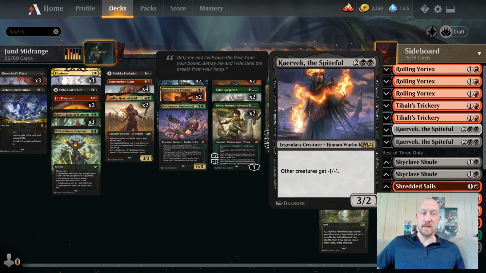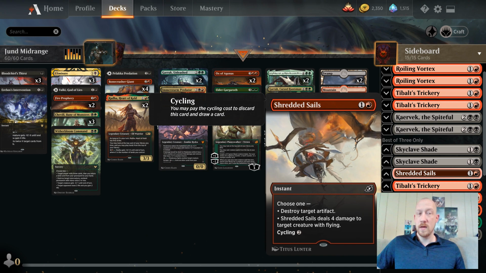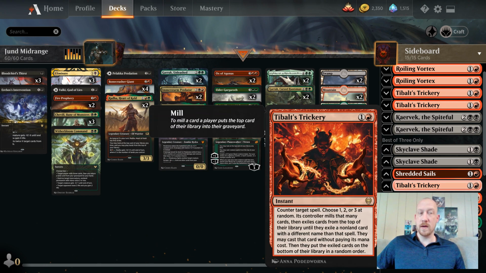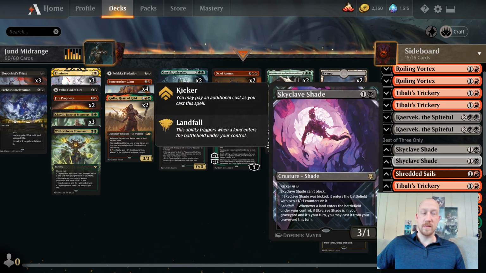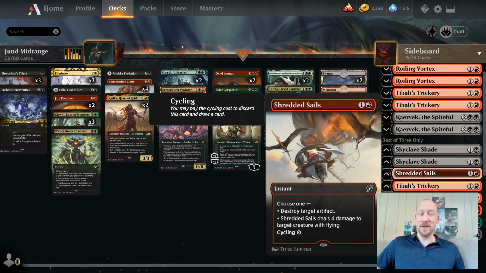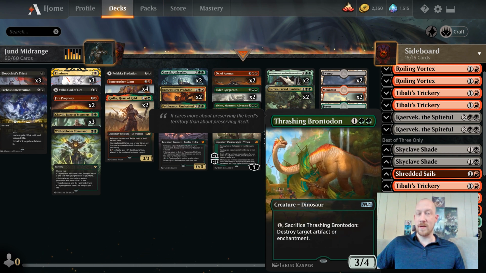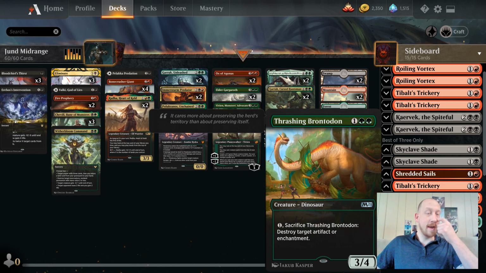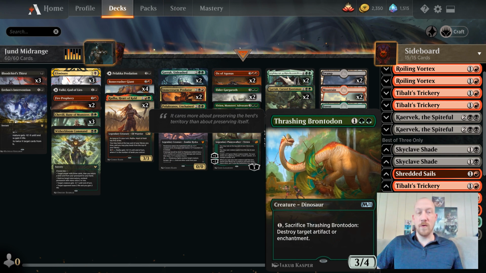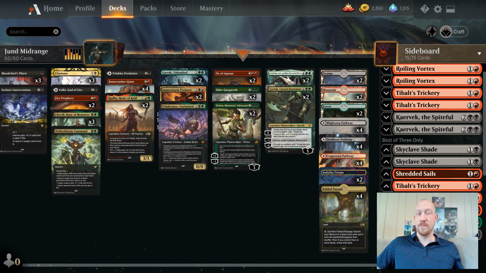Garruk is pretty obvious against the Adventure matchup, Skyclave Shades to keep some pressure on. I've got a 3rd Tybalt's Trickery here, simply because this new format is kind of jacked up in how you see things. Shredded Sails, Thrashing Brontodon is a pretty good one against artifacts and enchantments. I like that better than a Wilt or something, because it's still a 3/4 body on a 3-drop, which is pretty awesome. And 1 Extinction Event for the creature matchups.